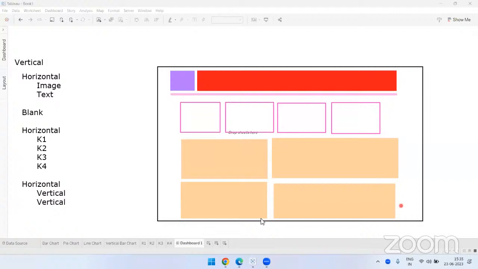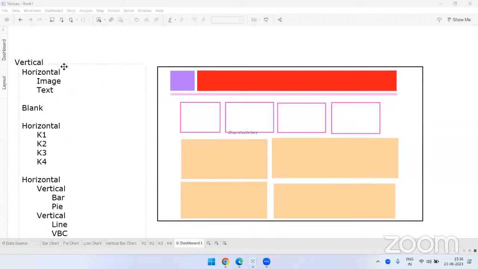So this outside horizontal will hold the left vertical and the right vertical. Now in the first, left hand side vertical, I need two charts, maybe a bar chart and any other chart, let's say a pie chart. And on the right hand side vertical, I need a line chart and a vertical bar chart, VBC. Okay. So this is how I have designed my dashboard so that it looks like the complete dashboard.